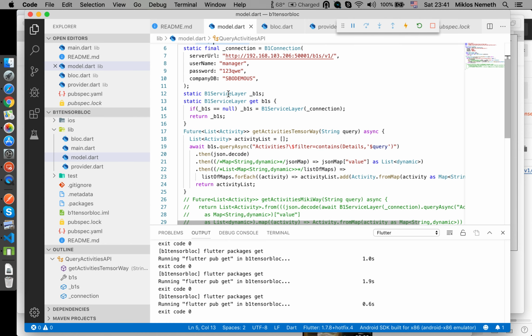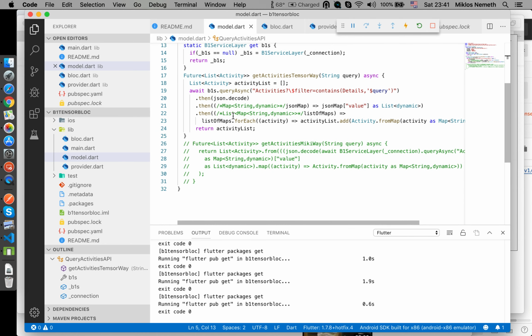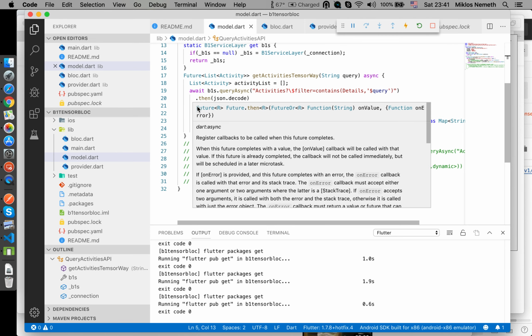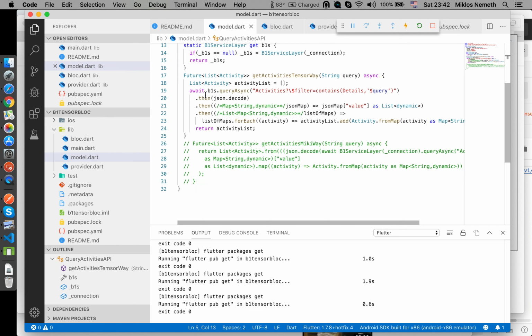API. Here is the connection string, connection object, and then initialization of the service layer, and then the actual execution of the activity. Here you can see a very fancy way of executing a number of functions in a series.